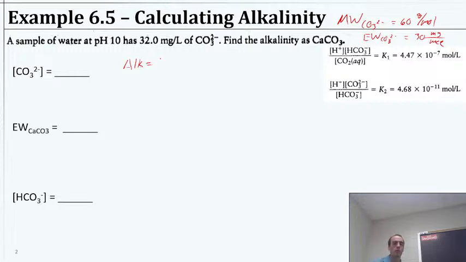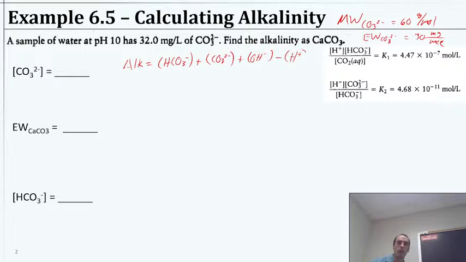Remember that the alkalinity is going to be essentially the sum of these acid neutralizing components. We're only given carbonate in this particular system, so we're just going to assume all of the alkalinity is carbonate alkalinity. So we could say, if we solve for the HCO3 minus, it's going to be that plus the amount of CO3 2 minus plus the amount of OH minus, and all that minus the H plus.